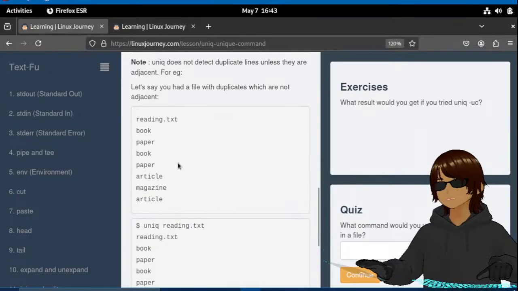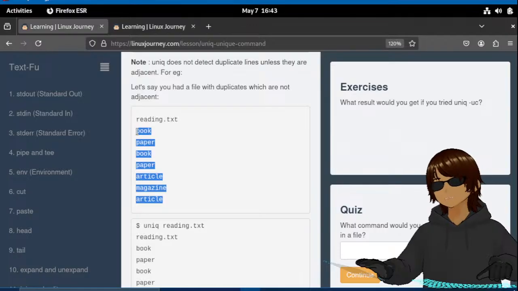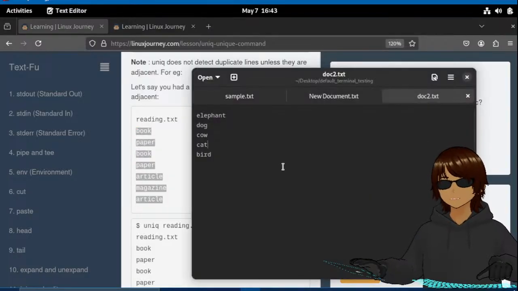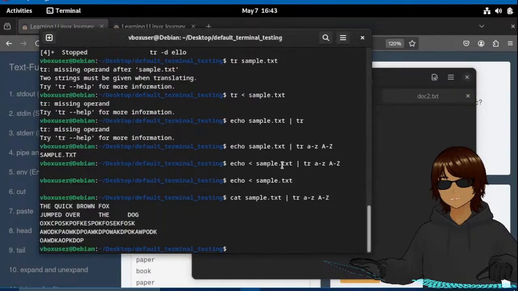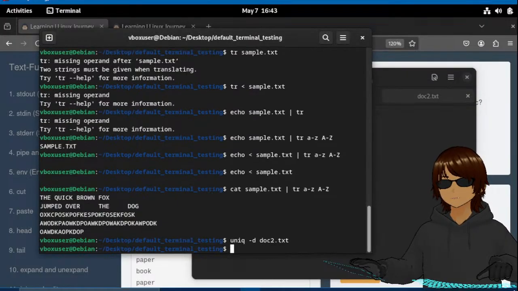Well, would the count still work? Wait, hold on. We have this and I put this here. And then unique duplicate doc2.txt.